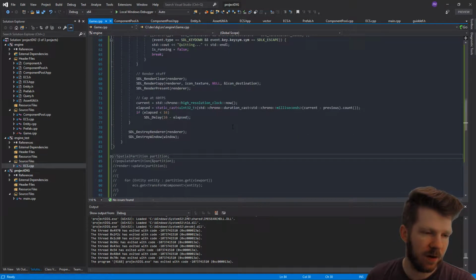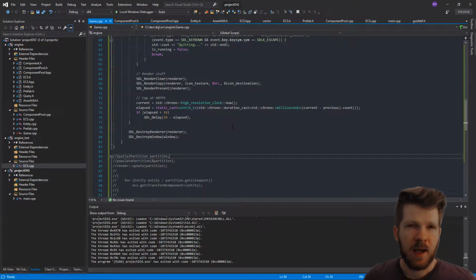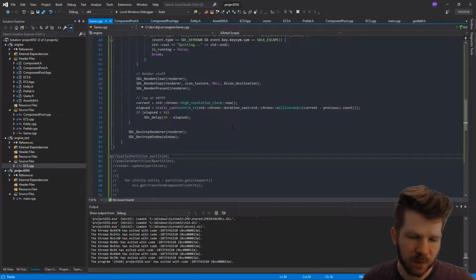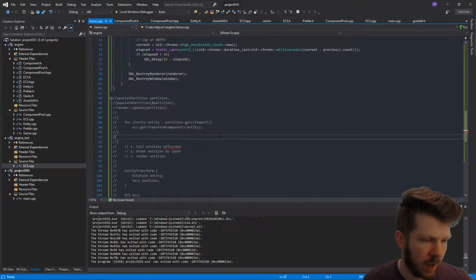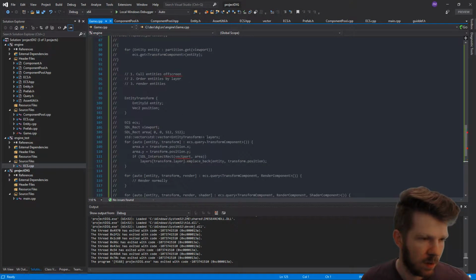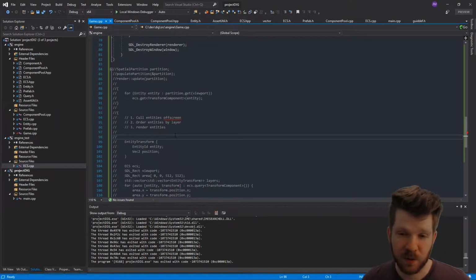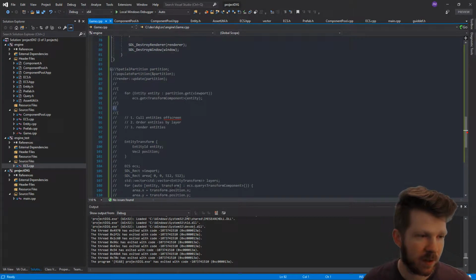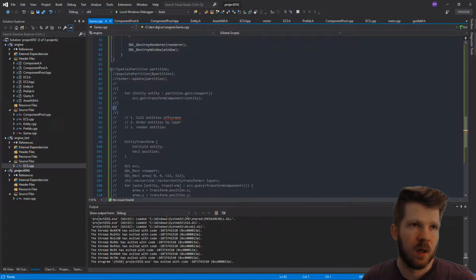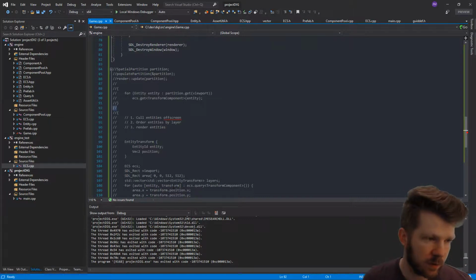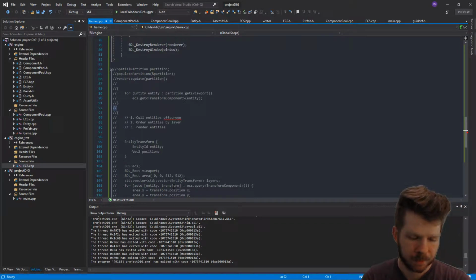So I was trying to figure out how we are going to handle this in the ideal final scenario where we have thousands of entities that need to be rendered, and I haven't figured it out yet, so we're going to think about it on stream here and hopefully come up with this solution, or at least something that we could start working on. It doesn't necessarily have to be the final solution. Of course, we can come back to it in the future. There's a number of things that we have going on here.